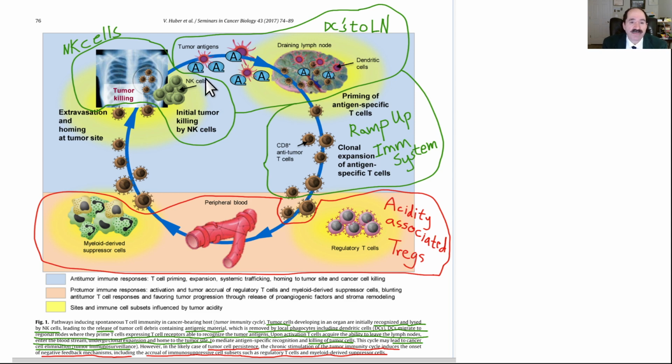Then when the cancer cells break apart, they release some of their antigens. A here is for antigen. Antigen means the recognizable component of the cancer cell. That's what the immune system recognizes to say, oh, this is a cancer cell. So typically these dendritic cells are local residential macrophages. They will then travel to the lymph node. So here would be a lymph node. Like if it was a breast cancer, this would be in the armpit, the draining regional lymph node.